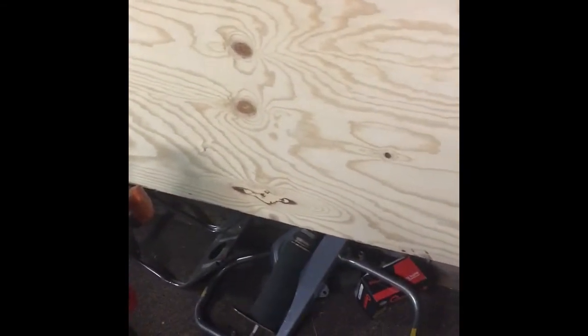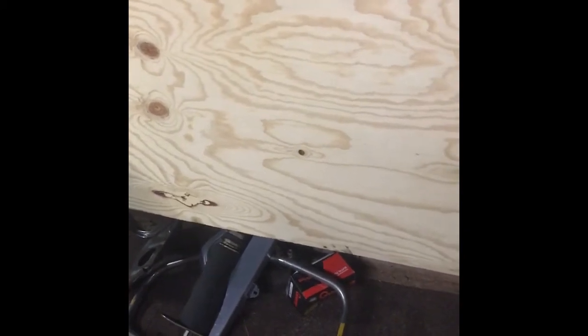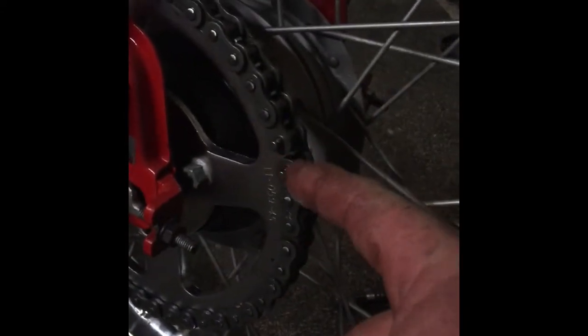Sorry, I dropped something before, just looking for it. Just a little pin. Get me out of the light again. And then I just come from the back. Put those on. This is going to be difficult with one hand, sorry. So what I'll do is I'll put that in from the back, and I'll put that together, and then I'll come back to you. Alright, so we've got that guy through there.